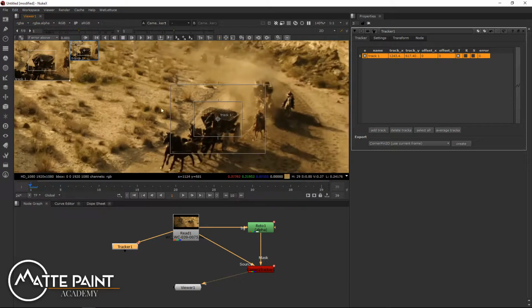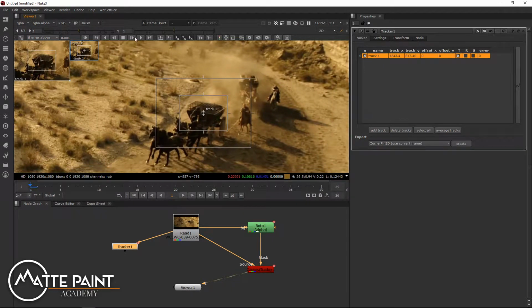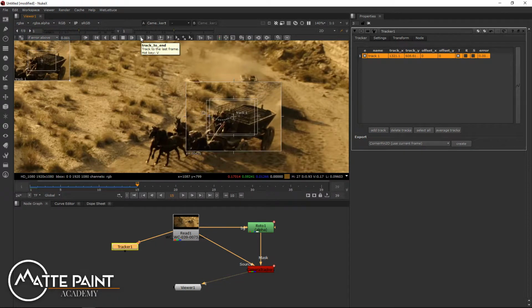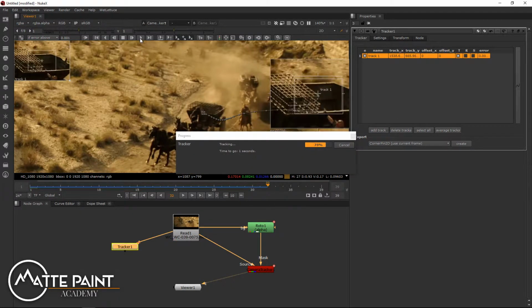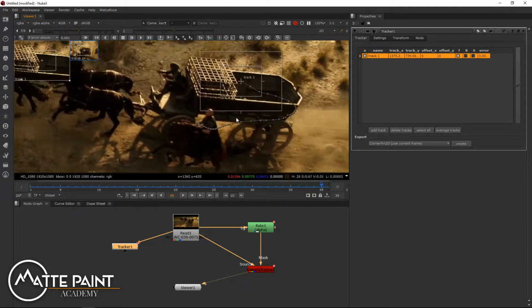So if we position it here, and then click on this, which tracks forwards from the front to the end, it's going to track that until it loses its track.